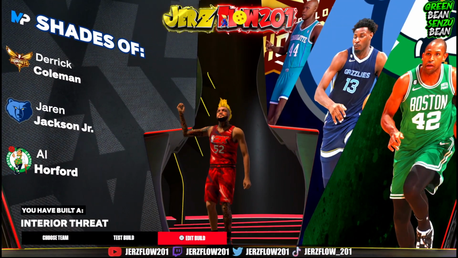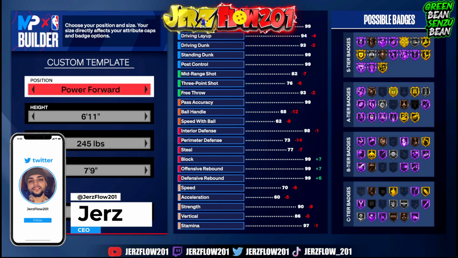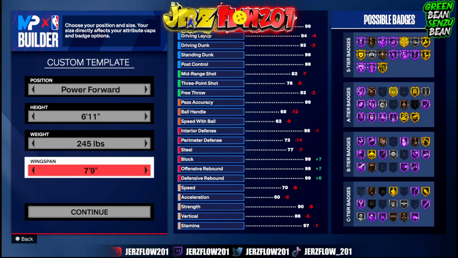He's an interior threat, but let's go to edit the build. Now you're gonna make him a power forward. You're gonna make him 6'11". Now I went and checked the stats for Anthony Davis. Anthony Davis is like 6'10", I believe, and like 250 pounds or something like that. So we're gonna try to make it similar, but not exact, because you can't really do that with the game. But this is the best that I can do. So you're gonna make it a power forward, 6'11", 245, 7'9" wingspan.